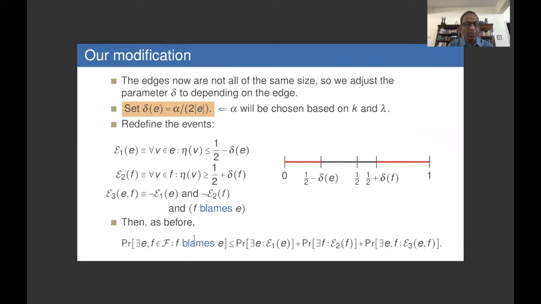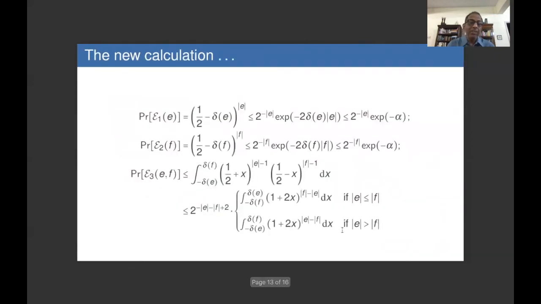So the probability that the algorithm fails is bounded by the sum of these three probabilities. And let us look at these three probabilities in somewhat greater detail. The first expression corresponds to the probability that E is vulnerable. And for that, the probability that all its vertices fall in an interval of this length is given by this expression, which is not hard to approximate or bound. Similarly, the expression for F can be bounded like this.